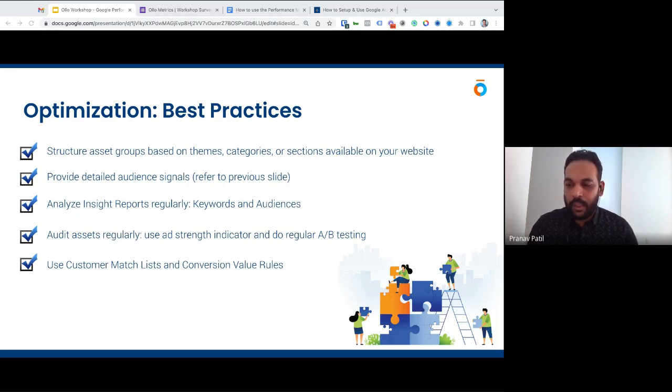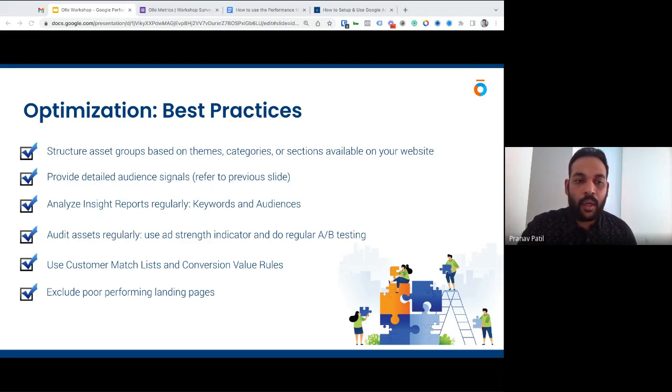For example, you would have lead form submissions as your conversions, but let's say lead form conversions coming from West Vancouver are more important for me, and they give more value for my business. Then you could go further granular and add a conversion value rule saying that, hey, whenever you get a conversion from West Vancouver, give it the higher value. Google will understand it and try to optimize for audiences from that particular region or from that particular audience targeting.